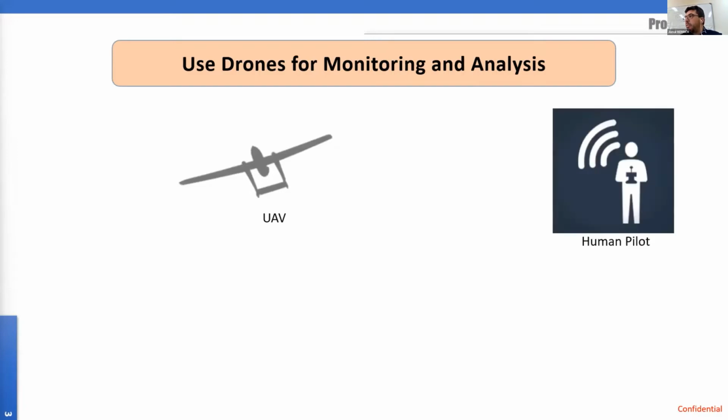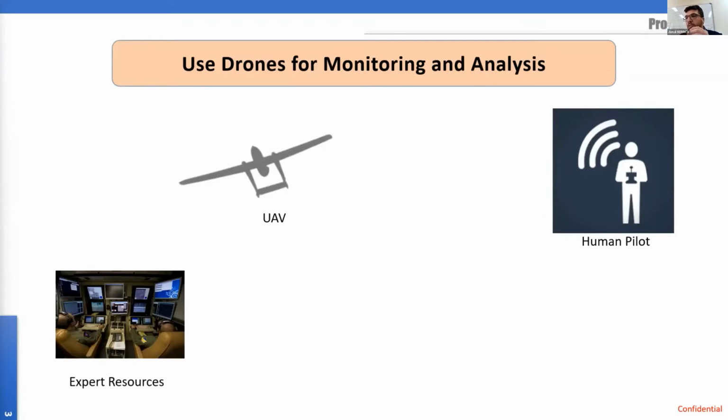our human pilot. This is the start. So we need a pilot with certification to pilot these drones, and we need an expert researcher who can analyze all the information sent by drones. So the human pilot can fly the UAV, and we need an expert researcher to analyze and get some data from it. We need the transmission equipment to send information, and the drone in this case needs to be always online with the transmission equipment.